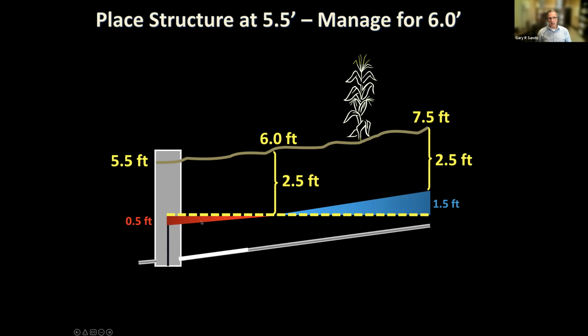But then back behind there, we're going to be deeper. The water table will be shallower than our target depth. So again, our target depth was 2.5. That puts us at 2 feet back here. And so that's something we have to ponder if we're going to take that approach. And maybe that's fine in this field, on this edge, depending on what's going on.